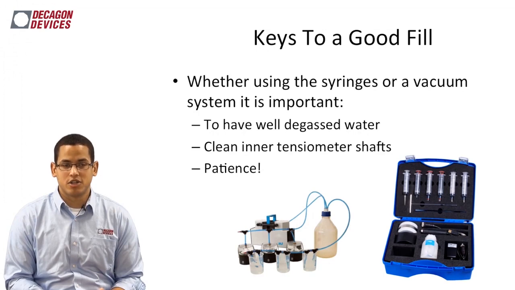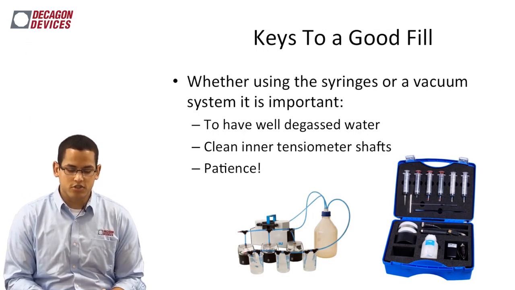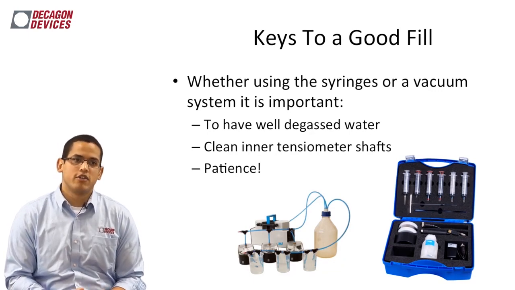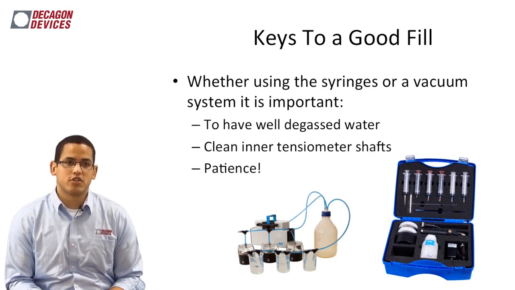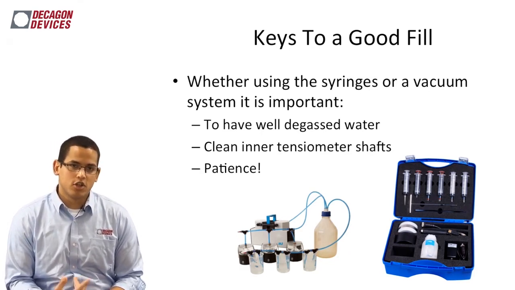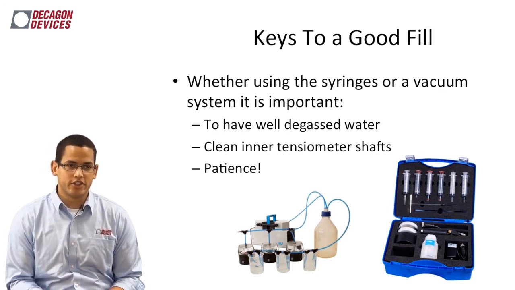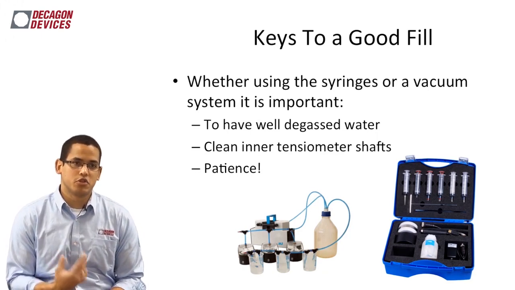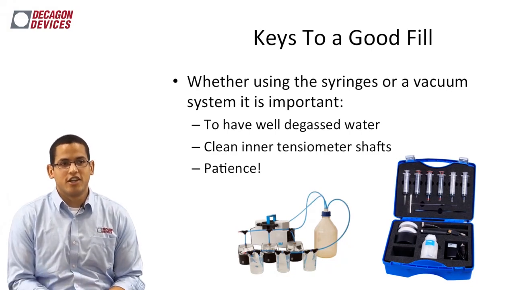And again, clean inner tensiometer shafts and a clean HyProp. Really what controls this is how you finish up using the HyProp. If you don't clean the HyProp properly before removing the tensiometer shafts, you run the risk of getting soil particles or dust or other things inside of your tensiometer shafts or inside of the HyProp sensor cavities. And this will provide a nucleation site and really reduce your ability to push the tensiometers further up into the range. And then, of course, last but not least, patience.